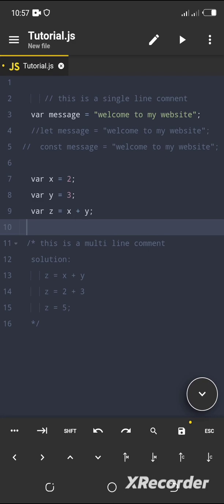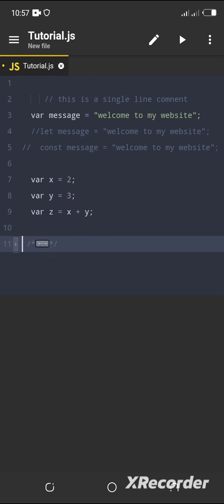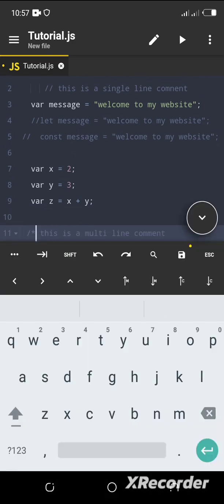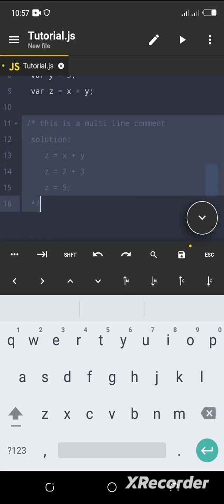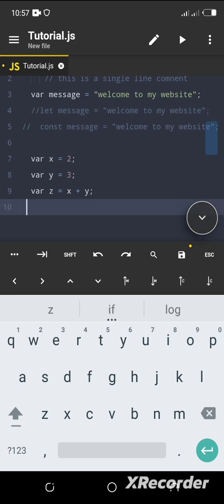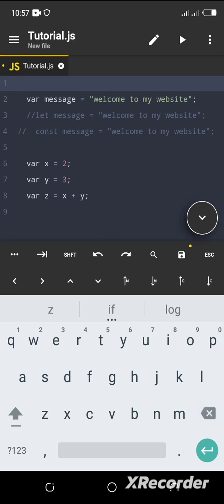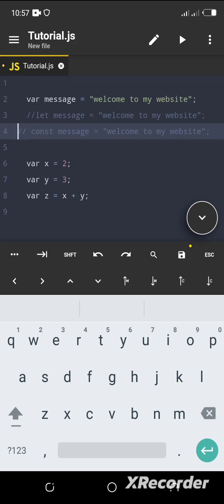So same as where we were in our previous example, I'm just going to get rid of what I have right here, and now I want to also get rid of this. So if I run this code, it's not going to show anything, no errors, nothing.